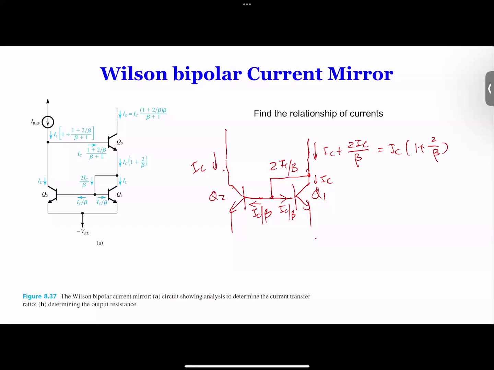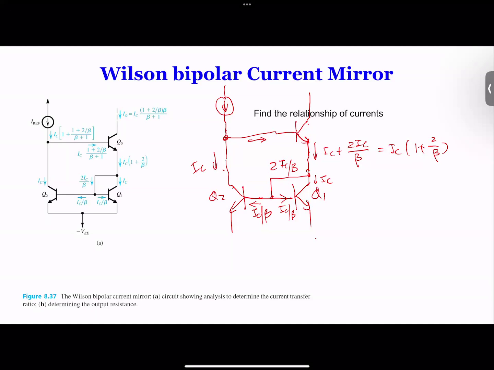Now this current actually comes from, if you look at this one here, you have another transistor coming this way, and this is actually connected to the collector of the other transistor, which means this IC plus all this is the IE through this one. And then we will know how much current is flowing at the base, right? You know the current IE, the total of these two is equal to IC. So therefore, we can find out that this current over here is going to be IE, what if we call this, so it's going to be this current over here, divided by, so it's going to be IC times 1 plus 2 over beta, and then divided by beta plus 1. That gives you the base current.